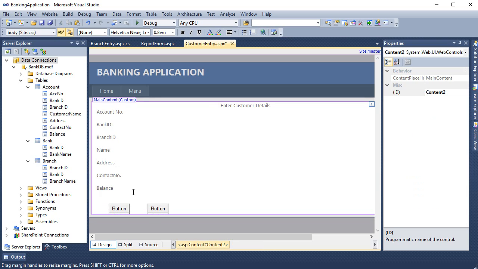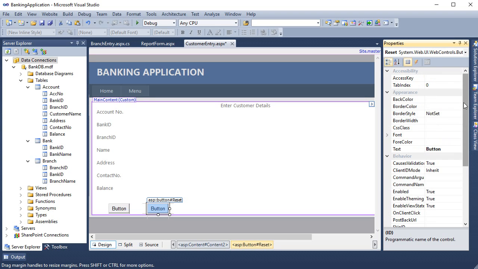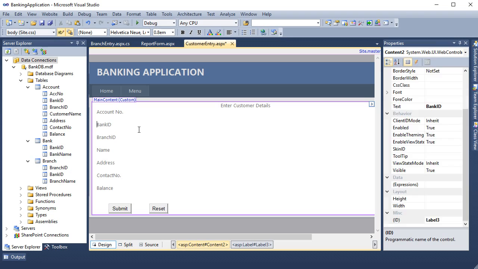Delete, over here change. So for first double tap for each of them.